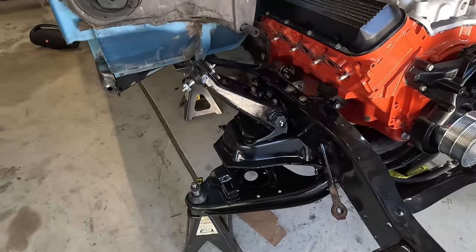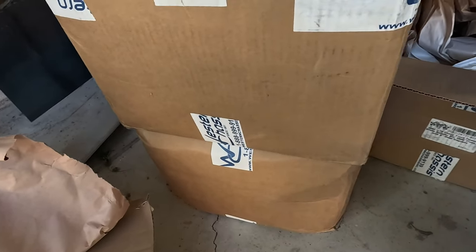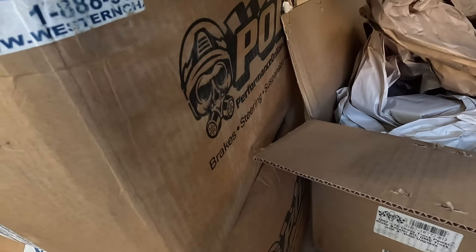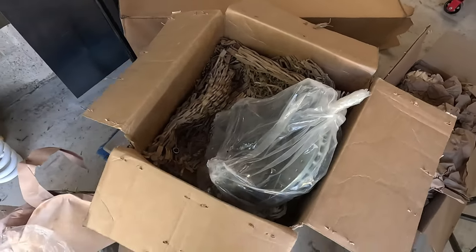So let's get started. The kit that I'm using I bought from Western Chassis, but the box says POL on it. This is the passenger side here, so I'll take it to the table and we'll open it up.